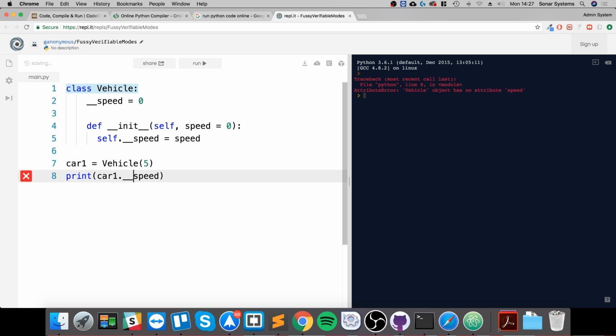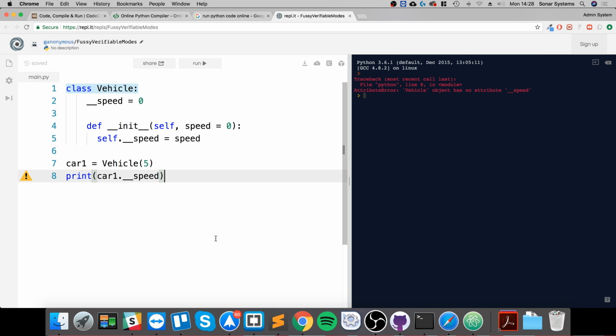Now we might be thinking, what if I just put 2 underscores here? Run that. It's still going to moan because it says it has no attribute because it's hidden. But now it's a warning because it's saying if I'm trying to access a protected member, and if you've done public, protected, private variables in other languages, then you'll feel right at home here. If not, public is accessible by inside and outside, protected is only accessible by itself and children, and private is only accessible by itself in terms of attributes.